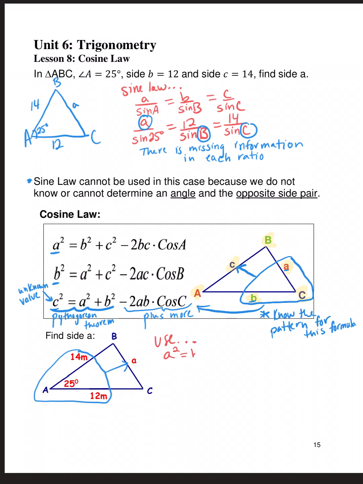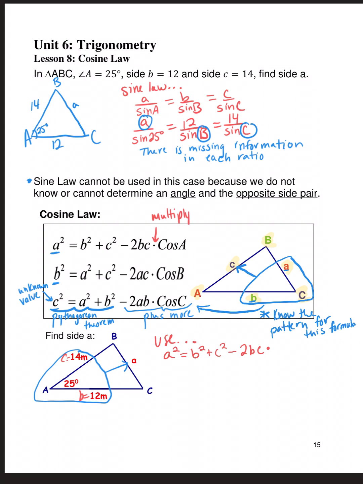That's going to be equal to the Pythagorean theorem piece where the other two sides are added and squared. And then it's going to be that plus more, so it's going to be minus 2. And then the sides I have in my triangle, I'm going to label these so we can see. We have B and we have C. So minus 2 times B, C. And then this dot here, oh, I meant to mention that. This dot, remember, means multiply.